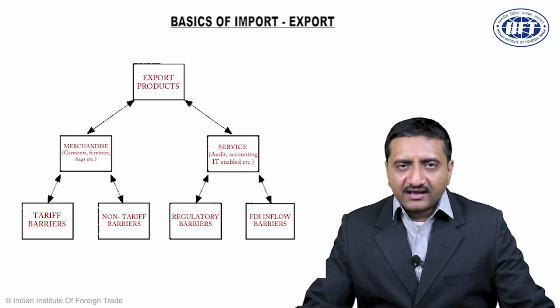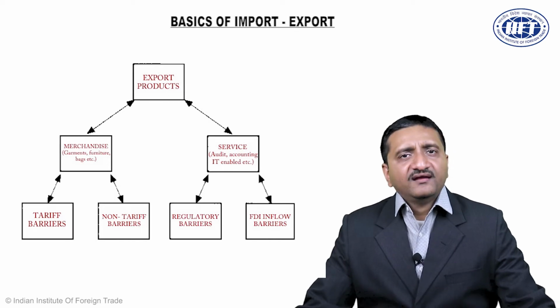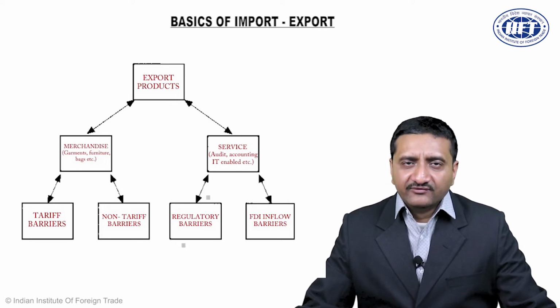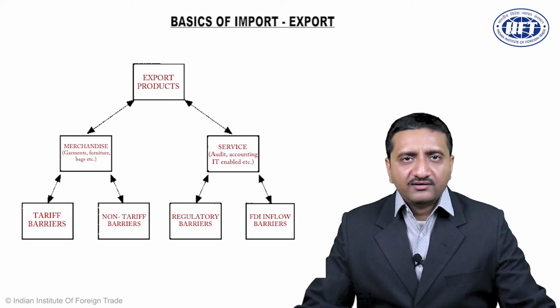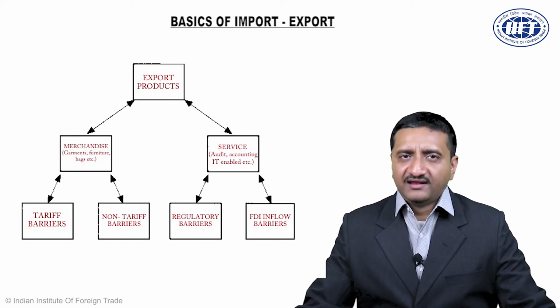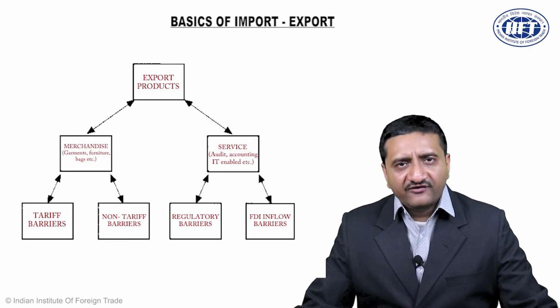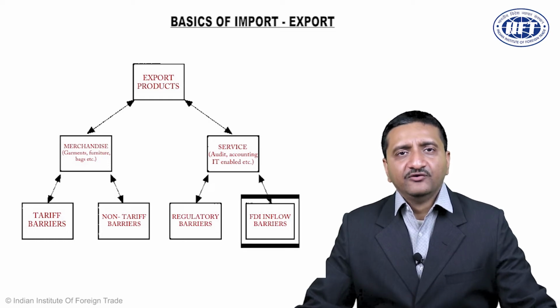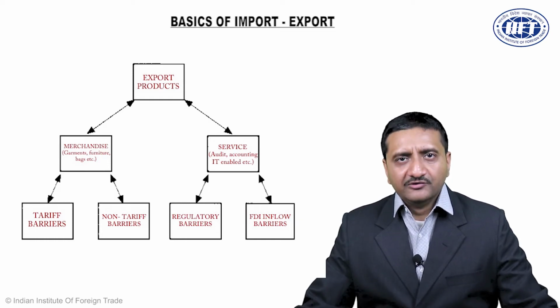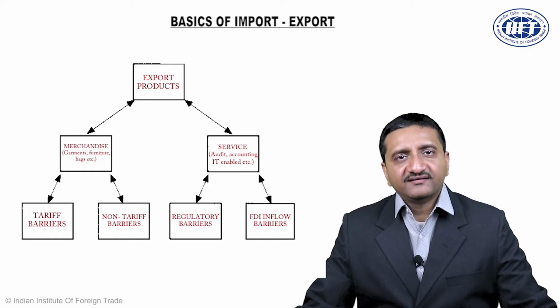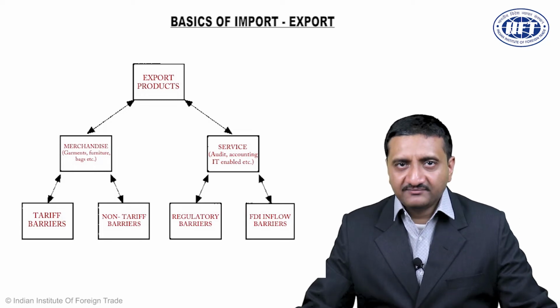And finally, coming back to the second form of products that we talked about, that is services, there can be very many types of barriers, which will be mostly regulation based, not like tariff. The regulations can be in terms of an upper limit on movement of professionals, like the H-1B visa in the US, and there can be certain other forms of regulation like FDI inflow in the importing country. So we are going to look at the trade barriers on merchandise and service sector in an intended export market.